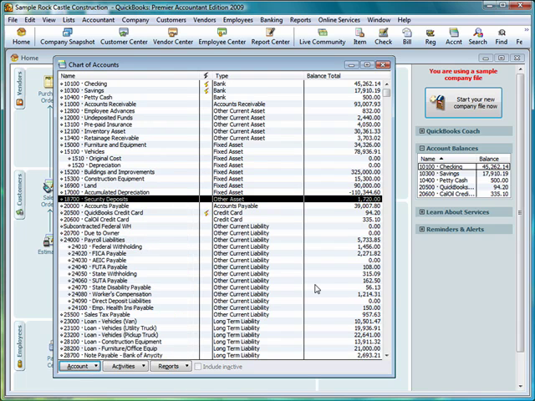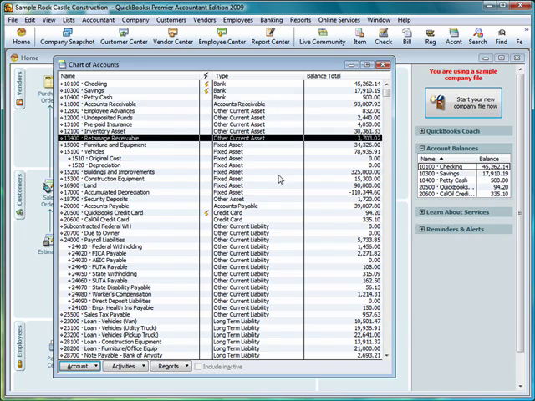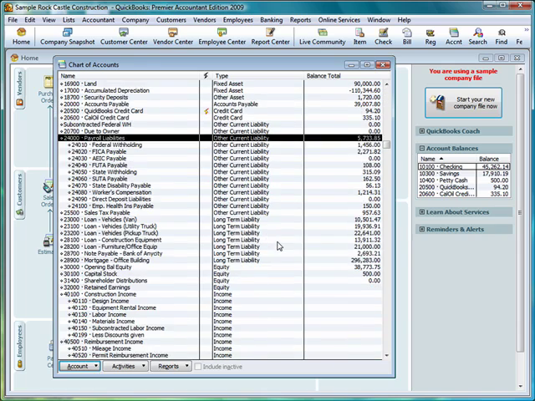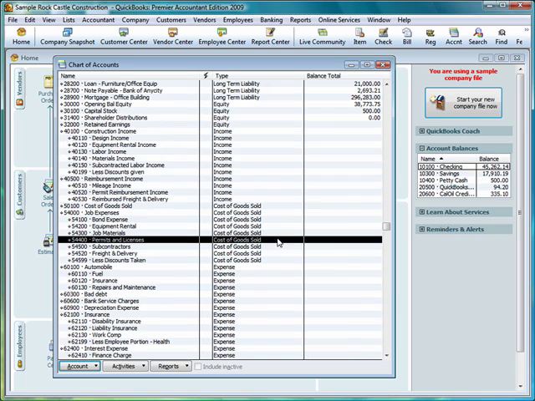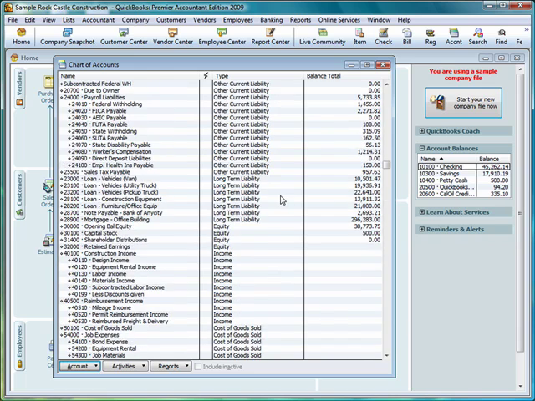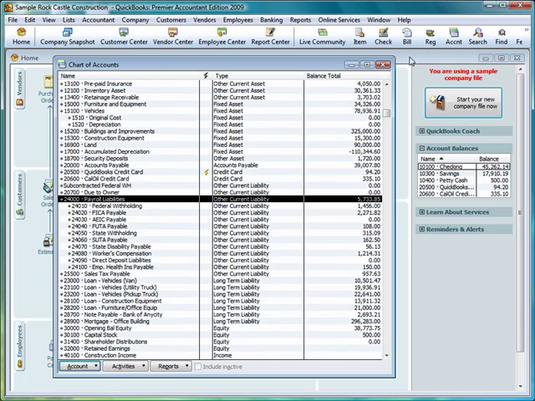And there, that's pretty much it about the chart of accounts. I mean, you have to know what you're doing as far as what your different types of accounts are, but other than that, that's pretty much the hardest part of this whole thing. And you're going to use these accounts every day in pretty much every transaction you do. So you want to have it set up properly.